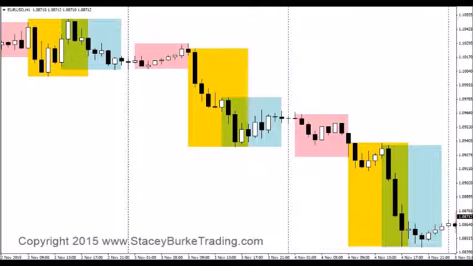Specifically, I mainly focus on the London session for intraday trading, and I use hourly charts. Now, obviously, we can get a bit more detailed with shorter time frames and some other things, but I've been trying to stick with some really simple concepts of support and resistance. And today we're going to talk about the opening range and the importance of that to the rest of the session.